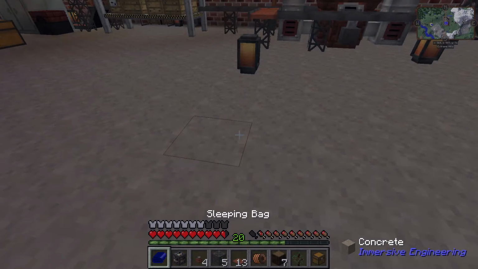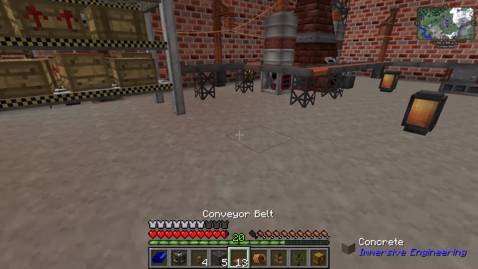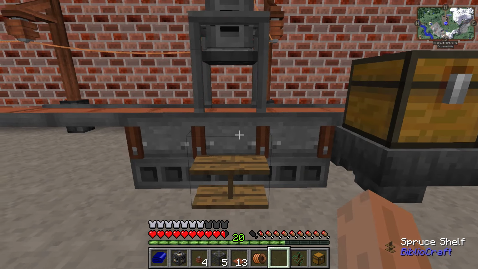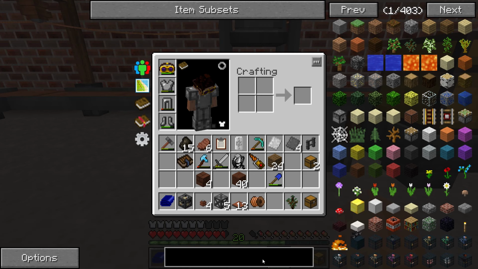Alright, so we've slept the night away, that's all hunky-dory. Let's go ahead and make up some shelves. There we go. See, doing it this way, we can ensure that even though the chest is overkill, this thing's only ever going to really store like 4 items, I think, because there's a press for plates, a press for the rods, for gears, and I think that's it.